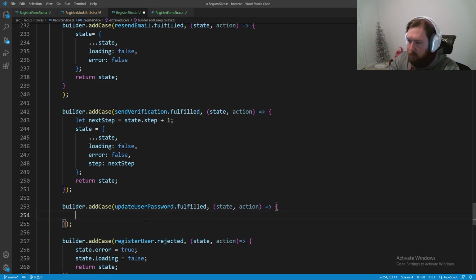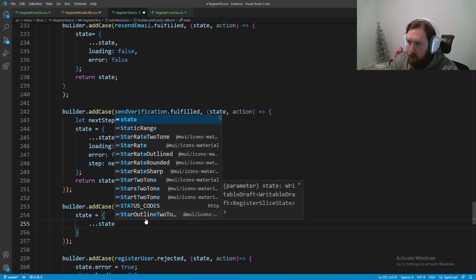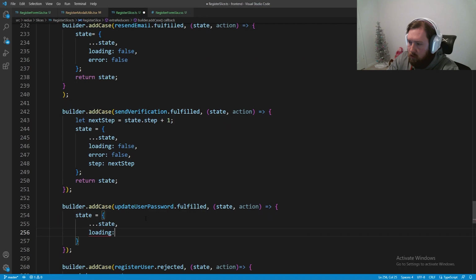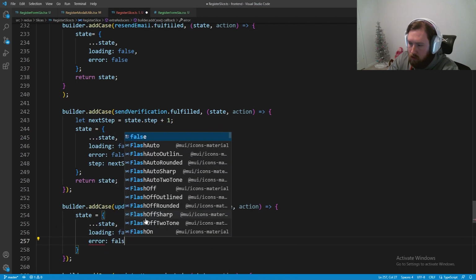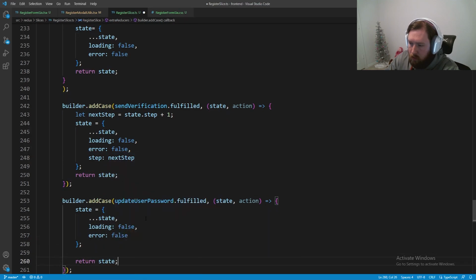I do want to make sure we say state is equal to ...state. And then we're going to say loading is false and error is false. Return the state.